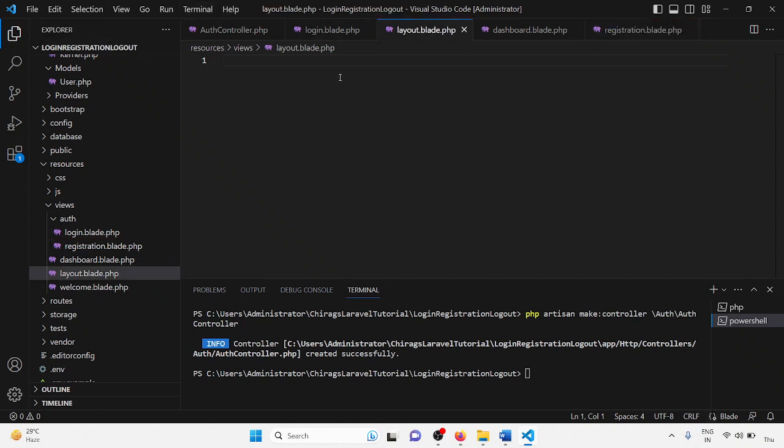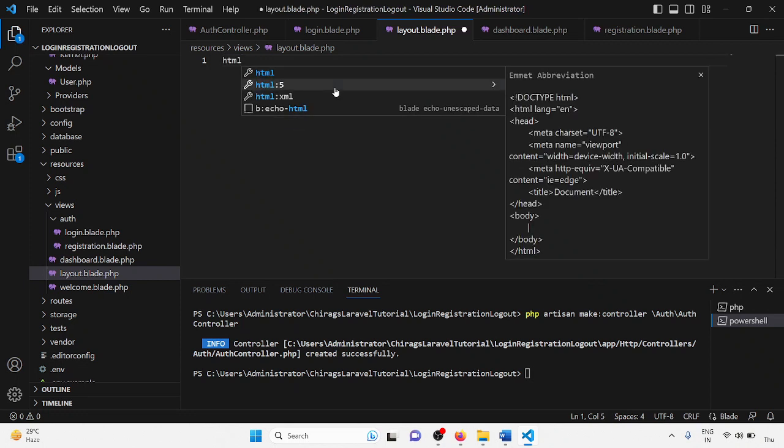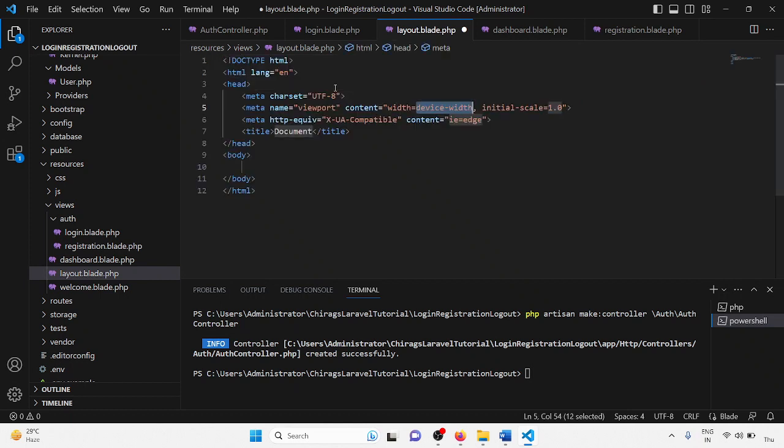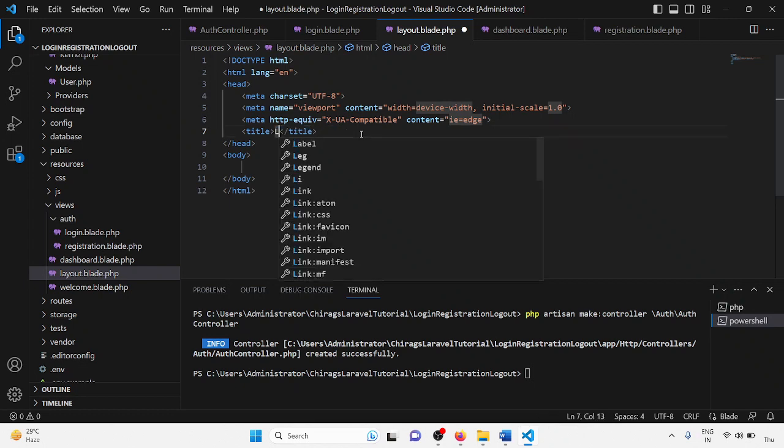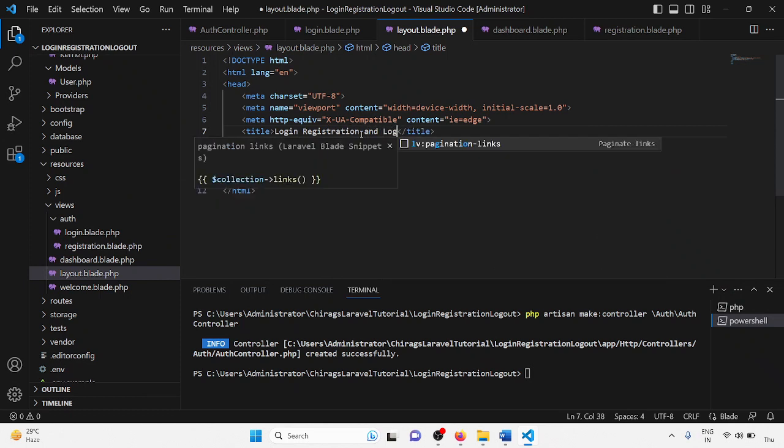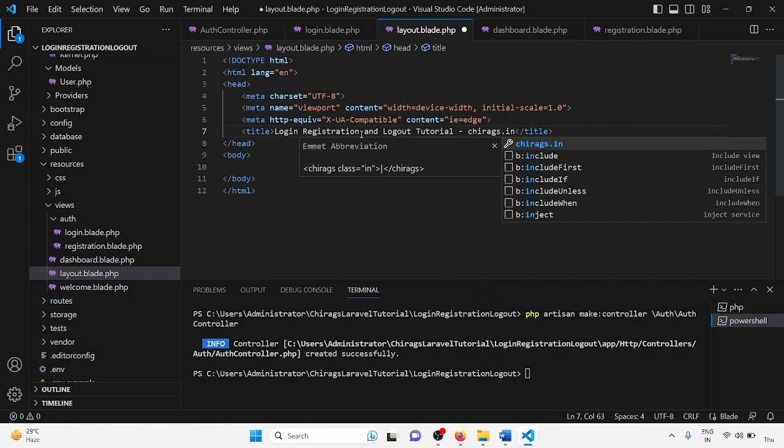So let me write code into layout.blade.php. Here we'll just code, HTML5, registration tutorial, Chirag.in.